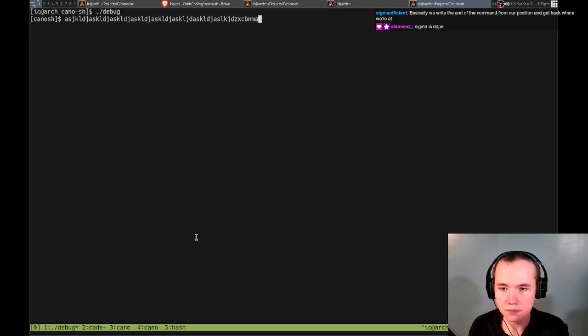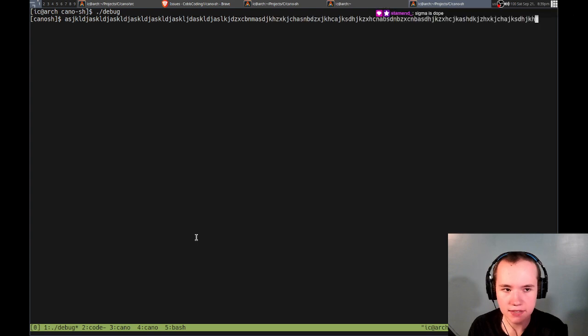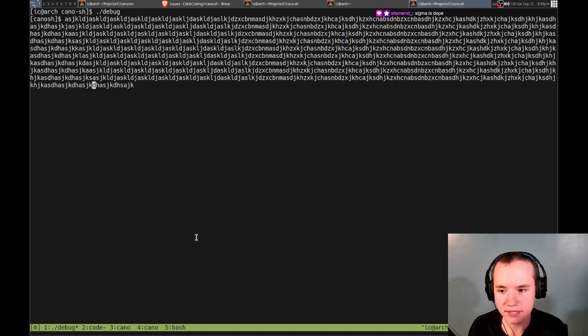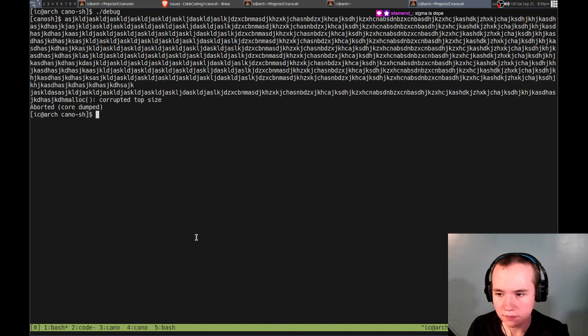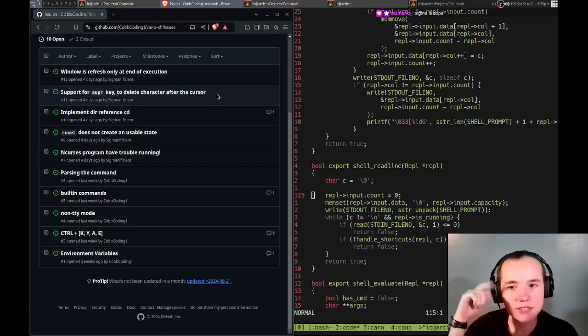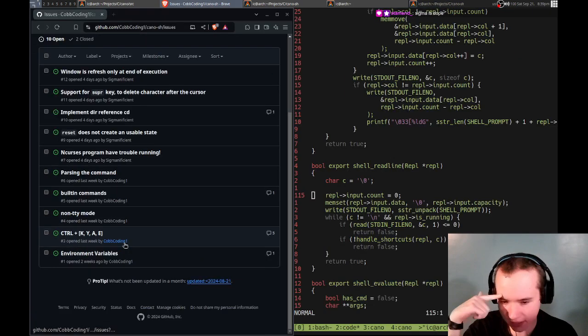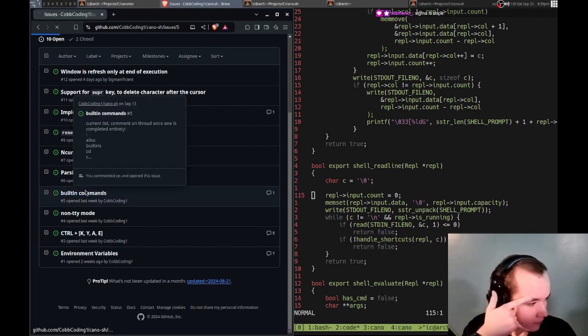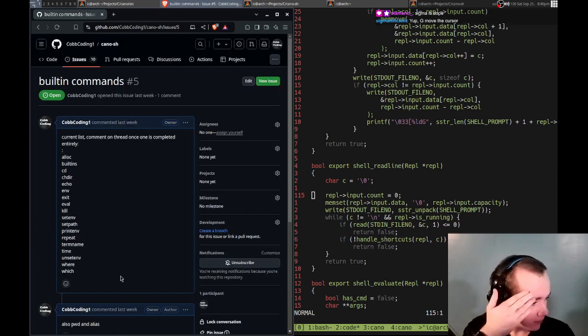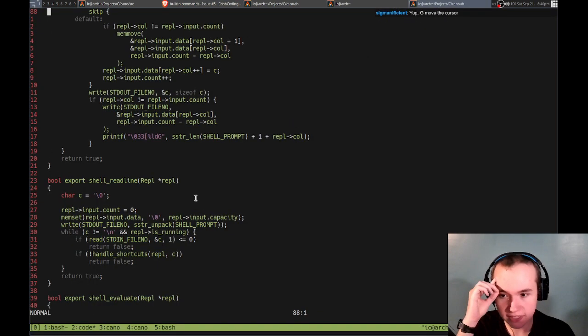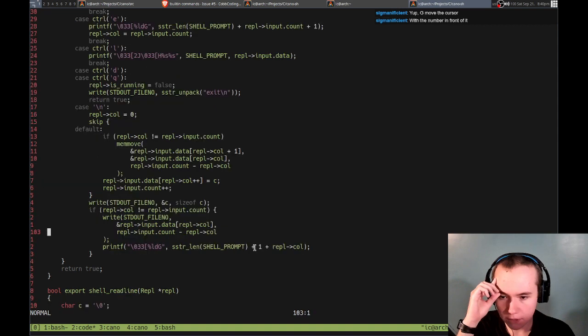So I'm assuming this is not handled right now, or does it get? Right, and then if I do that, yeah, so it does not work like that. Also, that's too large. Yes, that is a thing as well. I just was thinking about that because I remember fixing it with ncurses. But yeah, so I'll probably work on some of these for the next stream. G moves the cursor. I see. W. Very cool. With the number in front of it. Yeah. That's pretty cool. Escape sequence is kind of cool.